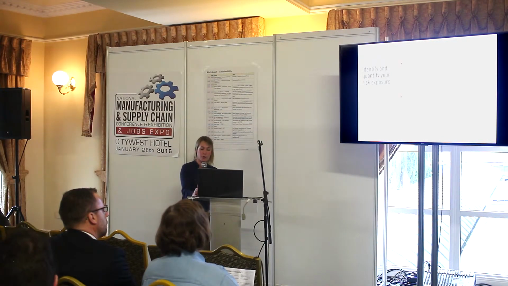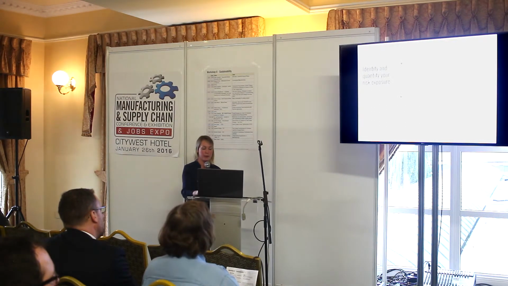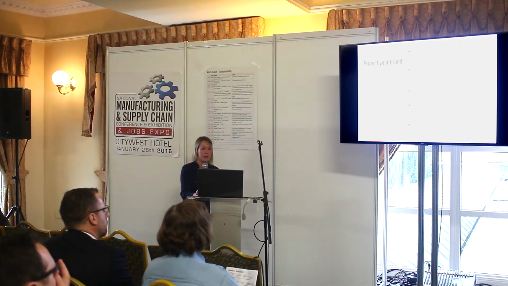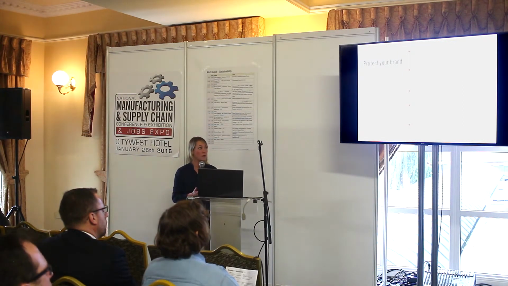So in areas where you have a water shortage, for example, if water is a big issue, you need to engage with suppliers specifically on that and know how big an impact a water shortage could have. Protecting your brand is an obvious one. Supply chain traceability is becoming more and more important, especially in the electronics industry, which is a complex supply chain.